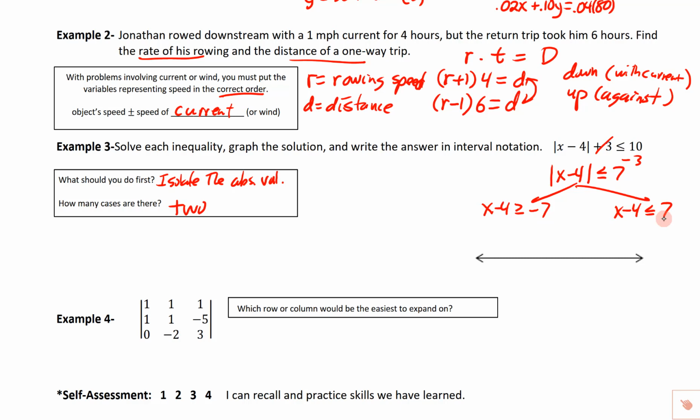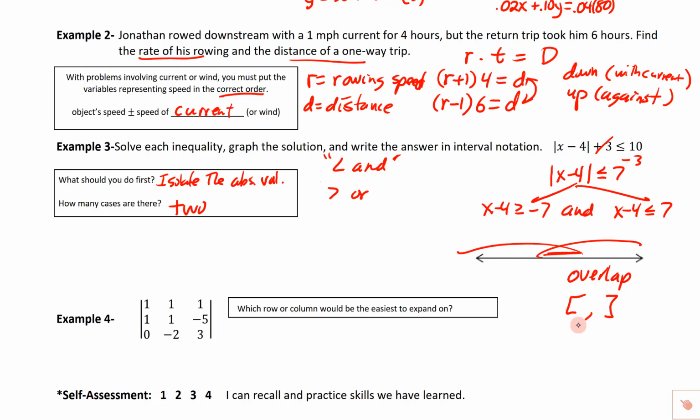Now, the trick is you've got to remember what word goes between here. So remember, less than is an "and," and we thought of that as the word "land," and if it's greater than, then that's got to be an "or." This is a less than, so the word that connects the 2 of these would be an "and." So what we're looking for here is the overlap. We're looking for both types of shading, okay? One shading to go this way, one shading to go this way, and if there's any overlap, that's what we're going to be after. And because it's an equal to, we're probably looking at an interval that looks something like this with closed brackets.